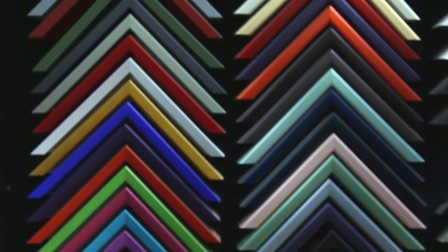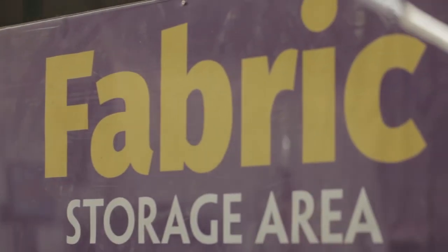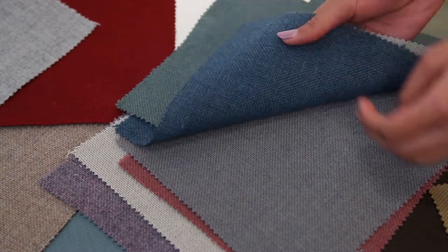This is a Swing Frame Designer Bulletin Board. It's enclosed and features a metal frame style available in numerous profiles, finishes, and colors. The interior corkboard panel has a natural tan finish. As an option, colorful fabric-covered cork is available. It's also enhanced with a matte board border that comes in wide-ranging colors.